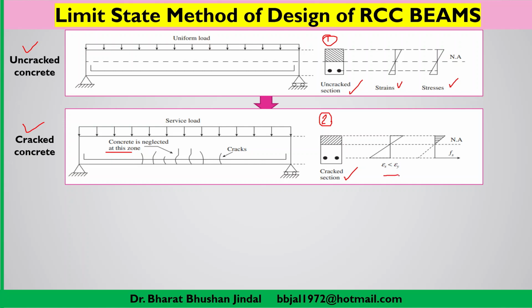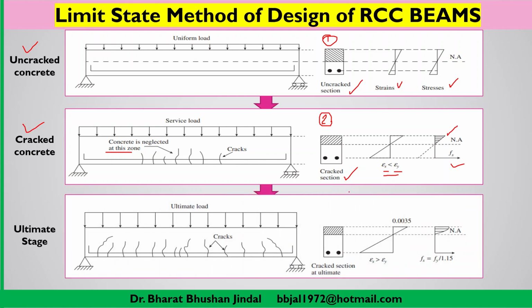So here you can say the strain in the steel at this level is less than the yielding strain. And similarly, you can refer here. Still, it is a linear type of relation in case of stress. So the stress above the neutral axis is compressive, and below the neutral axis we are not showing any stress here, because we have considered that the concrete below the neutral axis is cracked, and the stresses taken by concrete below the neutral axis are ignored. So that's why only steel is taking care of all the tensile stresses.